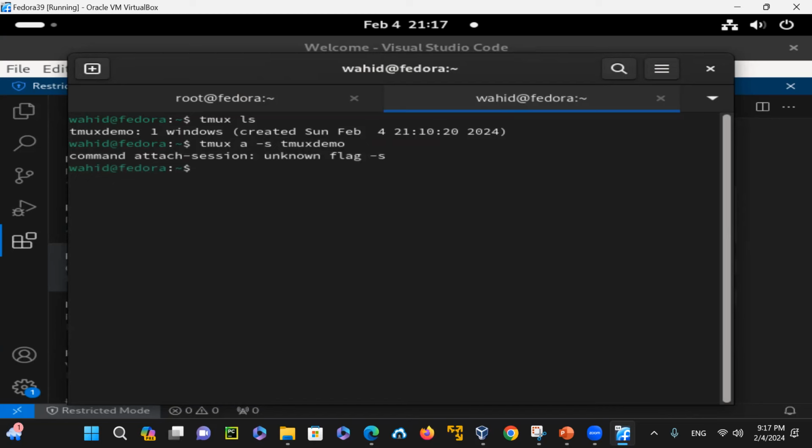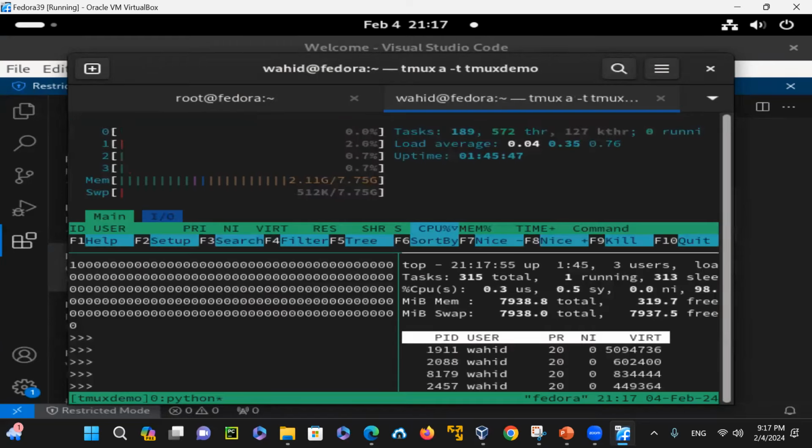Sorry, minus session, unknown flag. Oh, minus t. Target name is not session. Minus T for target name. If you haven't used these commands, sometimes it's not easy to remember all the flags on the fly. But I do work on them, and I do remember some commands on the fly. So I'm lucky enough to work on these systems all over the place.